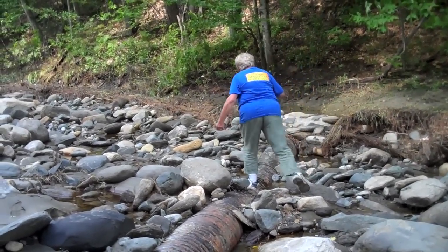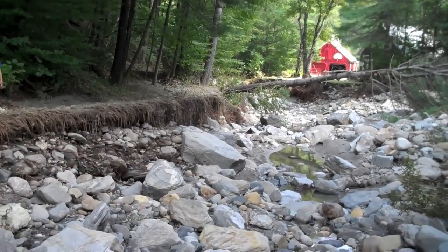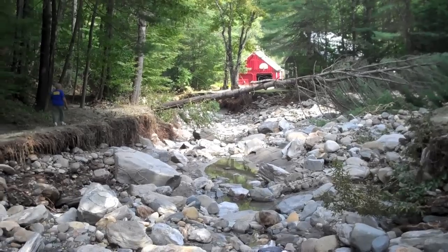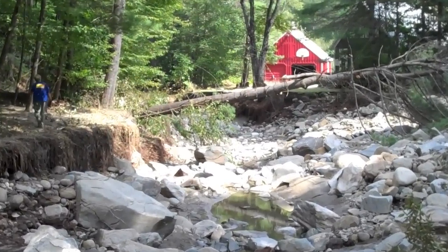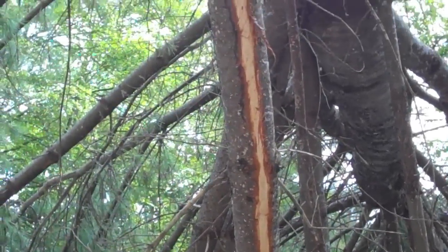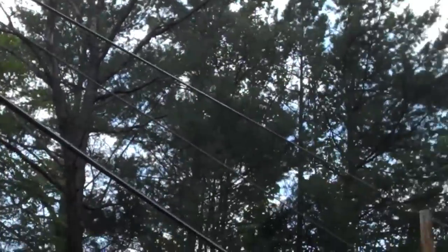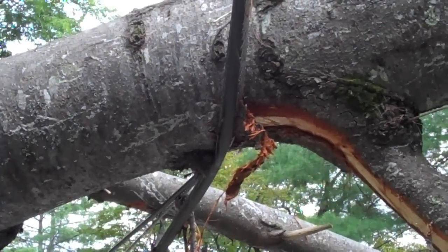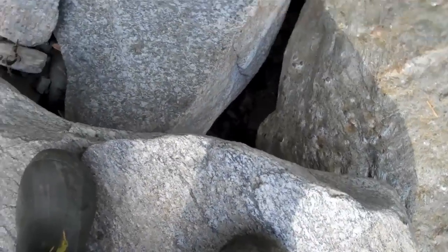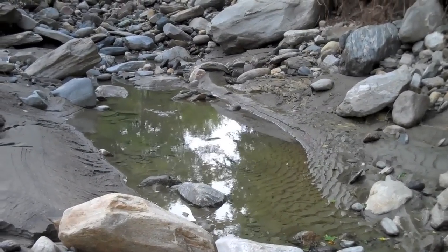I'm going to stop at the house down there and see if that lady is okay. I guess we've got to pass on some compliments to the folks who make telephone wires. A lot of the stuff that's here in the brook isn't too stable yet, but hey, some of it's even pretty.